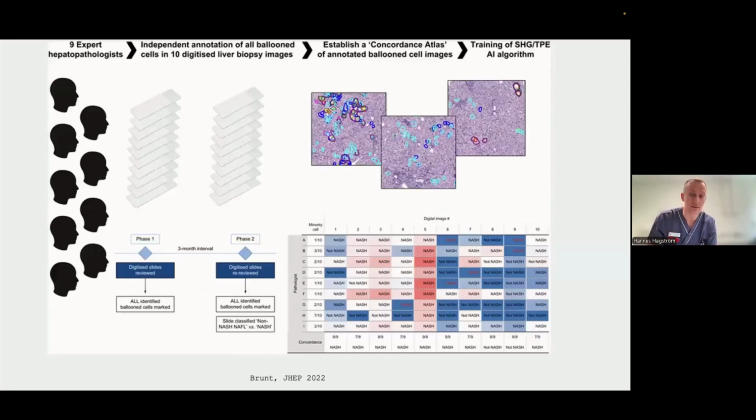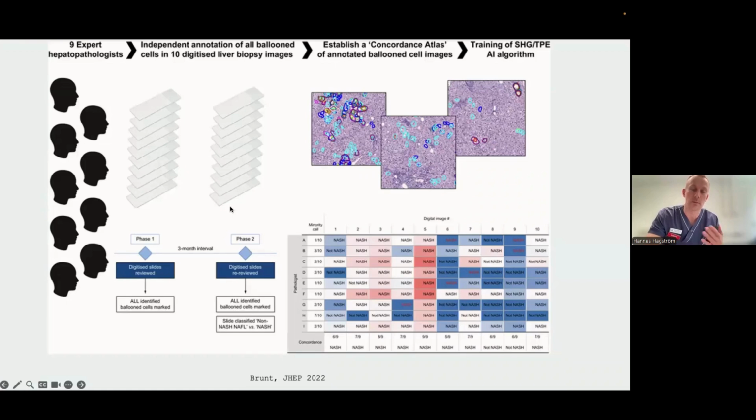Further arguments for this is a study from a couple of years ago where they took 9 of the best pathologists in the world and gave them the same liver slides to look at, looking at ballooning. So this is not fibrosis, but ballooning, but it tells the same story. Each color here represents a different pathologist where they think they see ballooned hepatocytes. You can see here that it's not a very big overlap, and you have one pathologist here in light blue who is very optimistic about seeing ballooned hepatocytes all over the place.